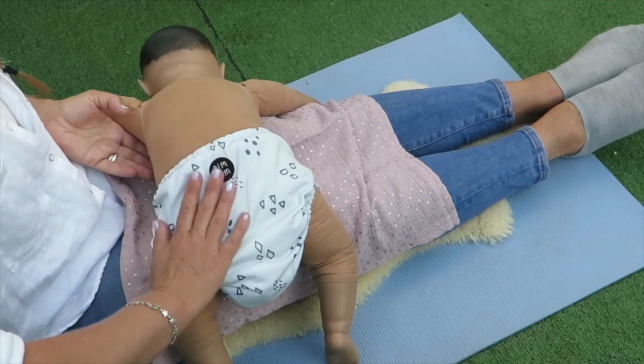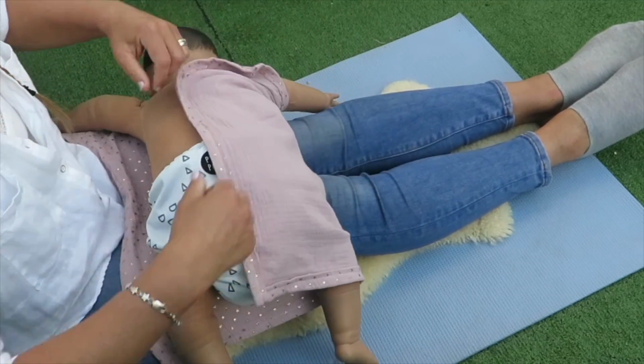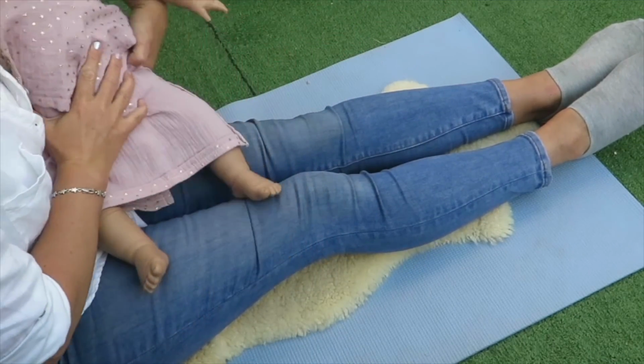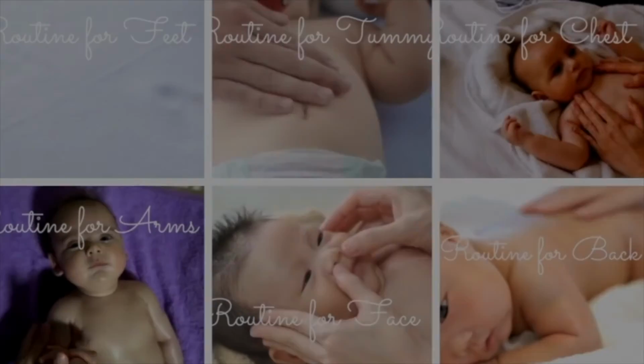Okay, so you can wrap your baby up and give them a really big cuddle. Well done.